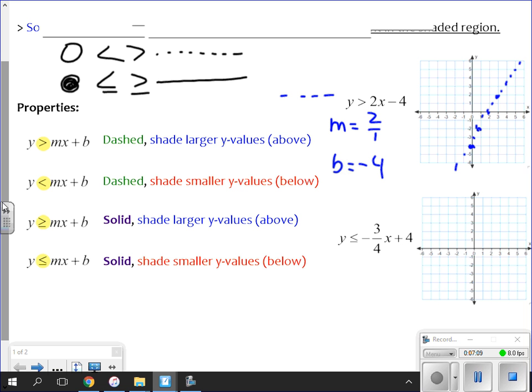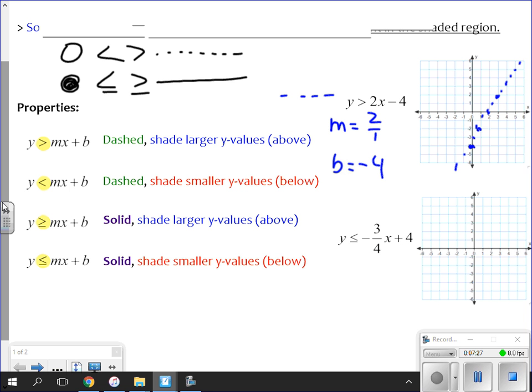Is that I have a whole range of answers. Normally, with an equation, I have just the line. This one I have not just the line, and obviously the line itself is not part of the answer. I have half of that grid is part of my answer. So I need to shade one side or the other.